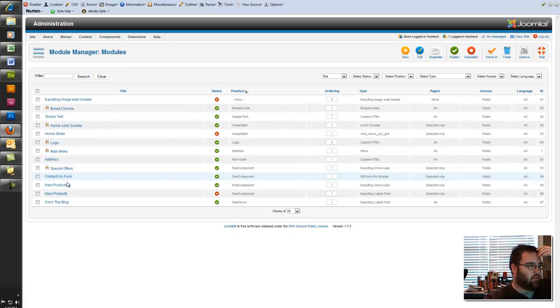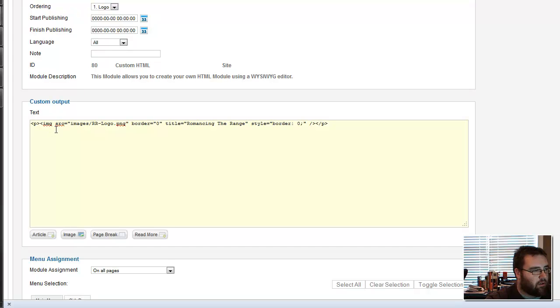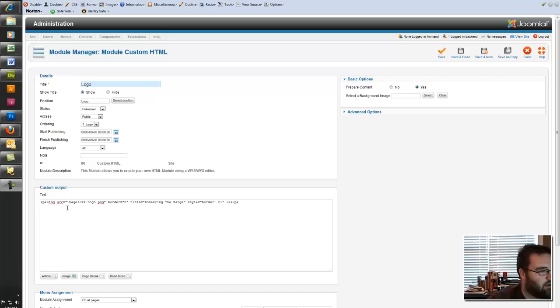All right, so it's in my module manager, and I think I have this on logo. Okay, so here's my image source, blah, blah, blah, so we need to make a reference. All right, so what we want to do is replace this with my code. We've got href, romanceintherange.net/westernwear, which is going to be my home page, images, logo, blah, blah, blah, Dawsonville Western Wear home page. I'm going to put a hyphen there, just for fun. Width 420, blah, blah, blah, blah, border 0. And that's important. So press save.